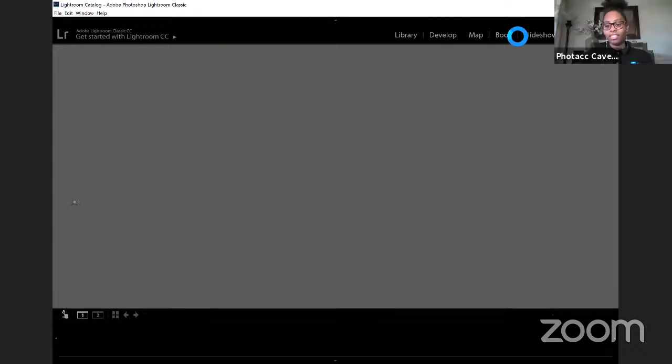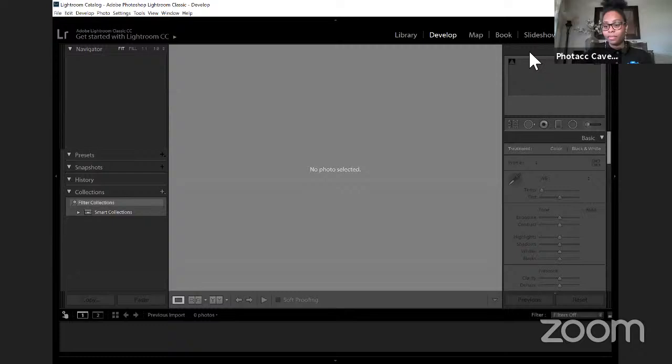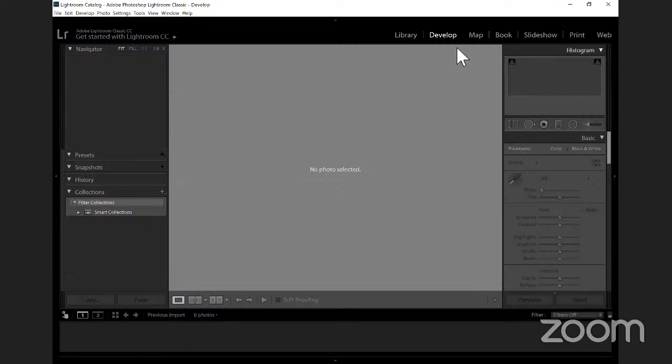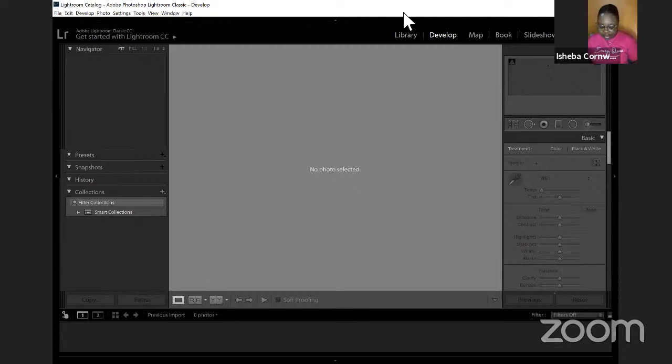Okay, thank you. As you are loading up Lightroom, Alia Rose, someone is asking if the Lightroom for iPhone is limited? You can't do the same exact things you can on the software on your computer.